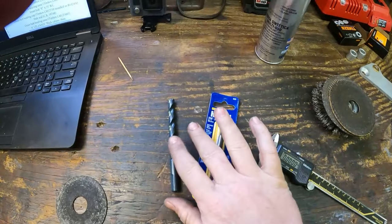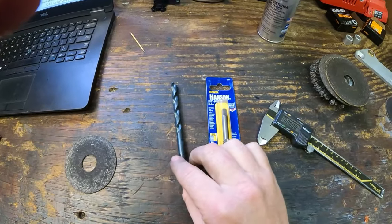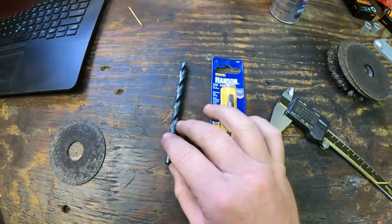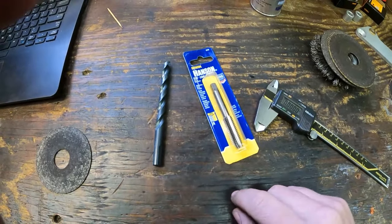All right, so here we go. We got the right drill bit. This one is actually a 359 drill bit versus the 363, because that's all that I could find. I didn't have the right one, and Ace Hardware didn't have the right one. So we have the tap here, and I'm about to drill out the holes and tap it.